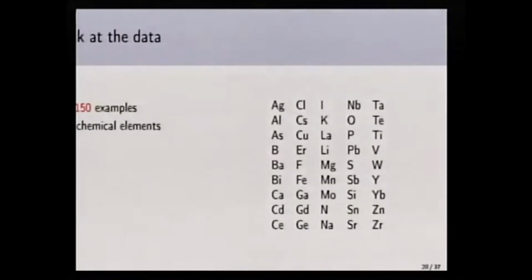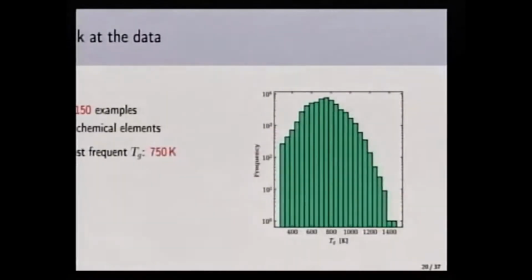So here it is. We collected a little bit above 55,000 examples. And if you look into the data, you will see that we have collected data with 45 different chemical elements. Of course, there are no glasses made with all of them, but among all of them, there are 45 different chemical elements. And of course, you will see oxygen here because it was part of our query. But if you are in the area, you will see that most of the common elements that we use to make a glass are here, like silicon, boron, phosphorus, lithium, sodium. Okay, so the most common elements are all here. We got that covered. Let's look into the data.